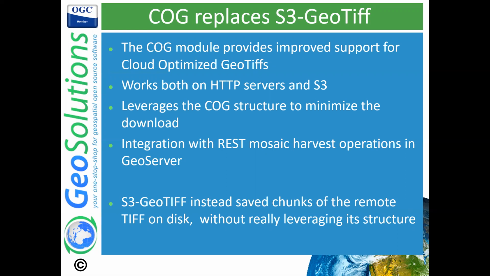This is a significant improvement on top of the S3 GeoTIFF module, which was the first attempt to support COGs in GeoServer. It actually didn't leverage the structure of COGs at all. It was just downloading regular chunks of the GeoTIFFs as it needed them and caching them on disk.